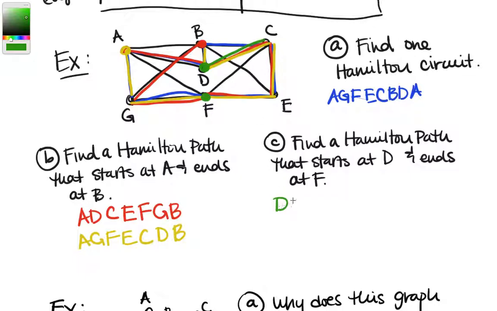So let's go straight over to C, and let's go down to E. And now we haven't hit B yet, so we don't have the problem of repeating B, so we can go up to B, and we already hit D, so our option is to go over to A, and now we can go down to G, and over to F. So we've got this Hamilton path that starts at D and traces out all the way around the graph to F. Does not use every edge, but does hit every vertex.